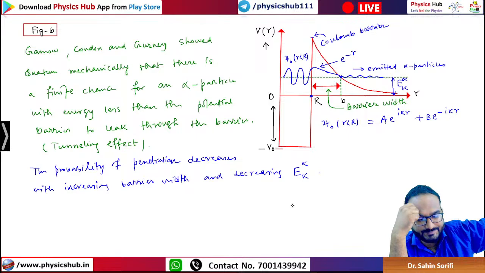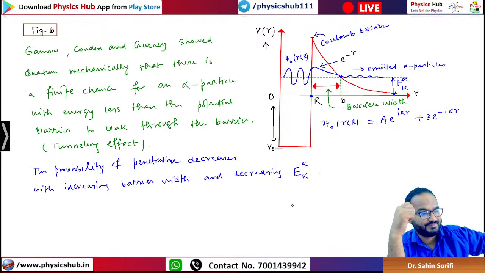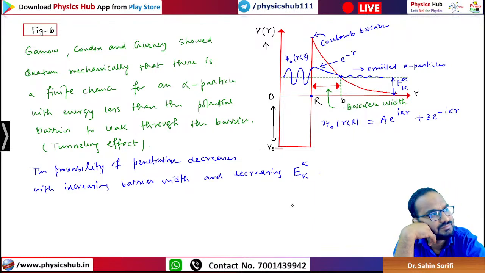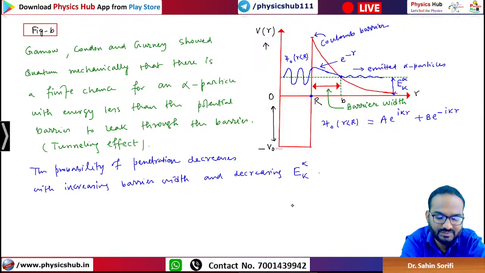Is it 100 times in 1 second, or 1000 times, or 10,000 times, or 1 lakh times, or 1 crore times? How many times is it hitting the wall, as per you? Just make a guess on the higher end, as much as you can think. What should be the number of times it can hit the wall?